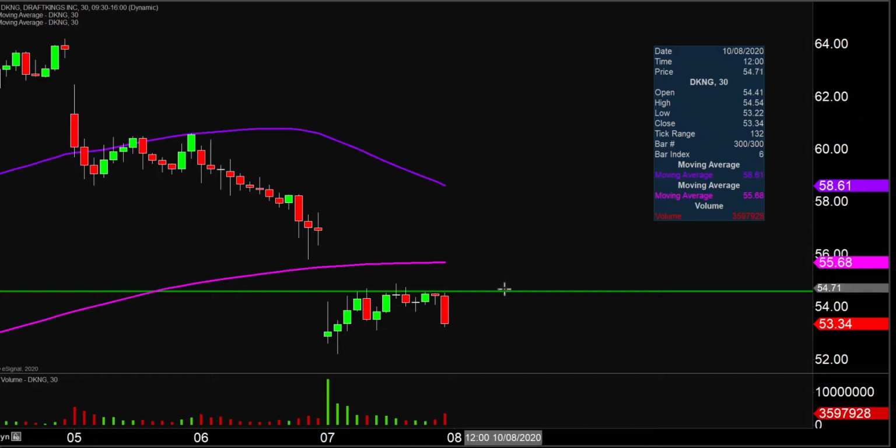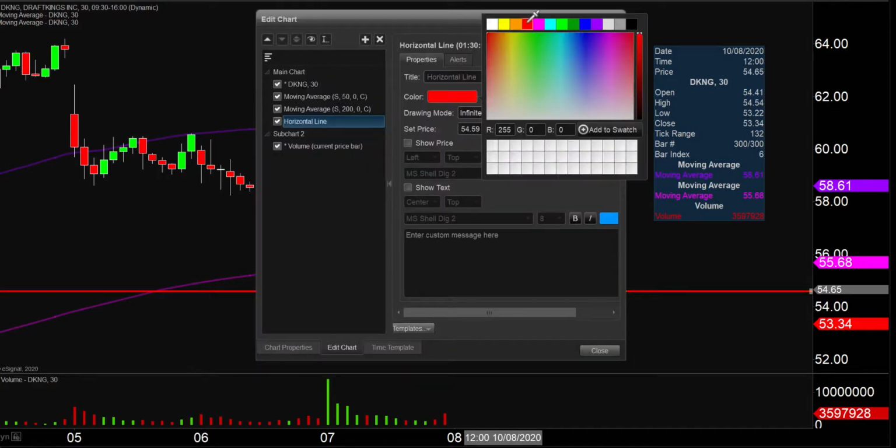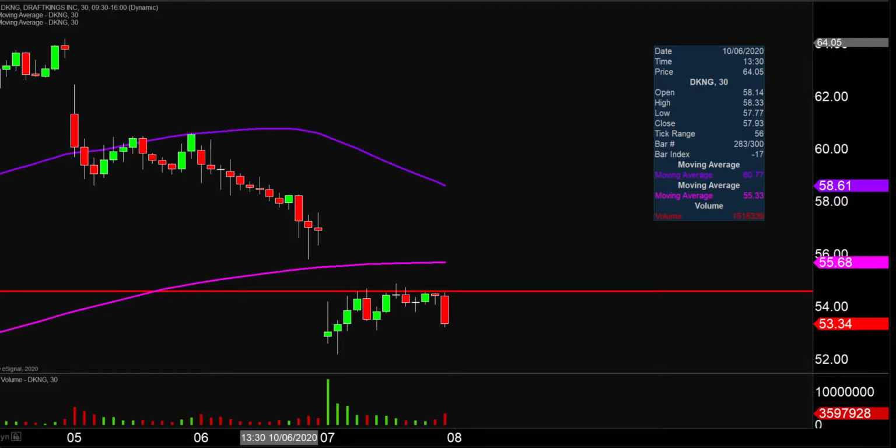But the first big update that comes into play and plays a vital role in today's movement is just based on a foundational rule in charting, which states when levels of support are broken and closed below, they tend to act as resistance. So going into the day, 54.65 was that area of support, and with the price gapping down below there, at that point, you would expect it to act as resistance. I mean, you could throw this right into a textbook. A classic example of a support now acting as resistance.